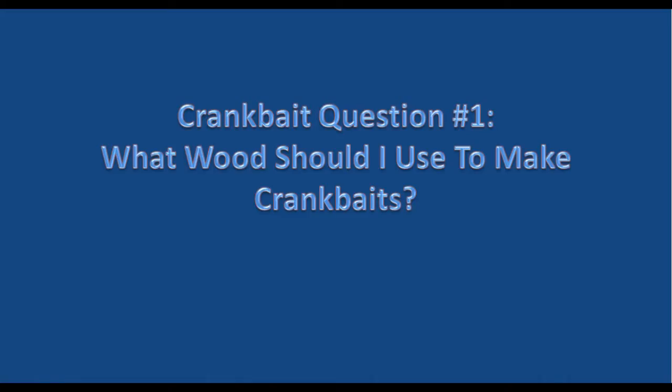Okay, well, one of the questions that I'm commonly asked about making crankbaits is what wood to use. And it's a really excellent question, because just as choosing the right wood for making your crankbaits can make them absolutely brilliant lures, choosing the wrong wood can make them an absolute disaster.